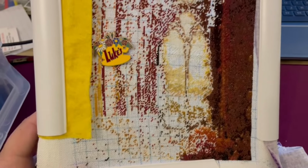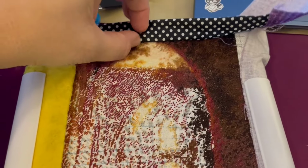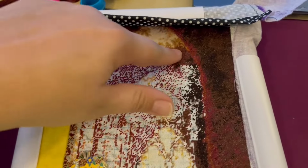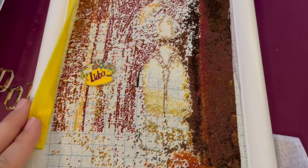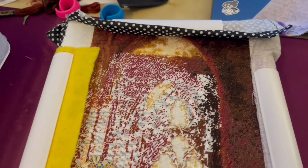So I caved and I moved the gooseneck again because I was trying to get right up in here and I was like, ugh, why am I doing this? So I moved it again so it's down a little bit. So now I'm doing the typewriter method again, going from here down over here, and eventually I'll get down this way. And I did a little bit of math. Hang on, Dwight, just chill, buddy.